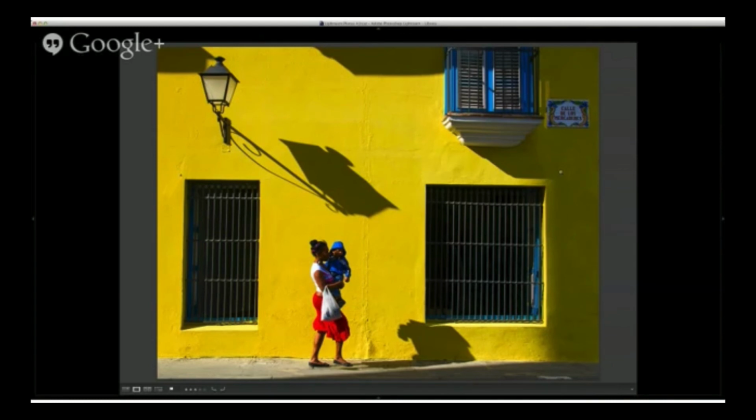Did you shoot in continuous mode and take a few shots of her and then decide that that was the best positioning, or did you just nail it on the first one? My EXIF data doesn't tell me. I think I probably just did a single shot. This one is fairly easy, right? With continuous, my camera, I had a D600 for this, is probably 5 or 6 frames a second.